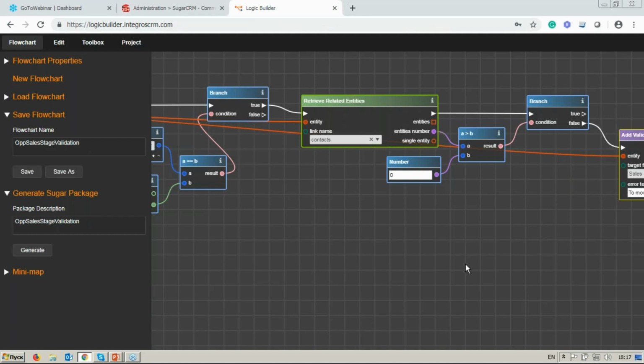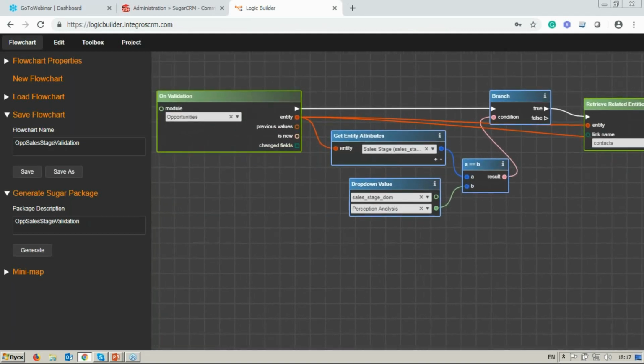and show you why we save this flowchart. When we want to make some changes to this flowchart, for example, we want to output some other message, or we want to extend this validation, for example, evaluate some other sales stage for opportunity, we are going to return to Logic Builder and load this flowchart.